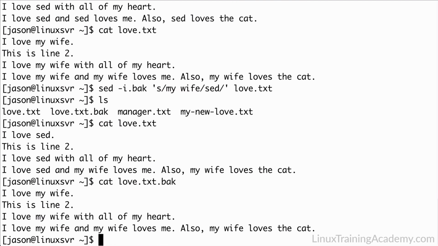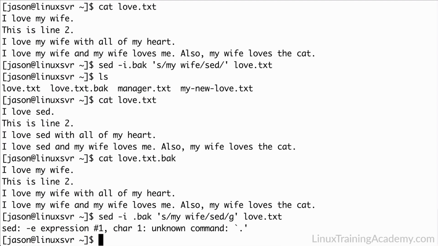It's important that you don't use a space after the -i option. If you do, you'll get an error. So let me demonstrate that here. So this is what not to do. Okay, notice I'm using a space. This is going to cause an error. So sure enough, we get an error. That is one little gotcha you can avoid. So just do not use a space after -i.